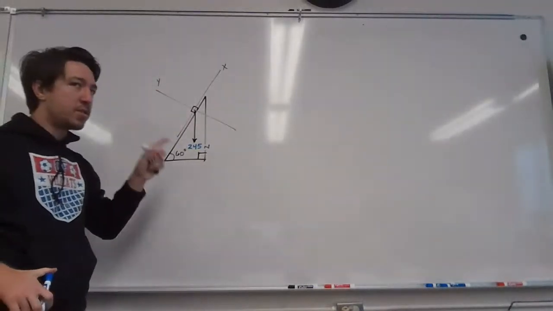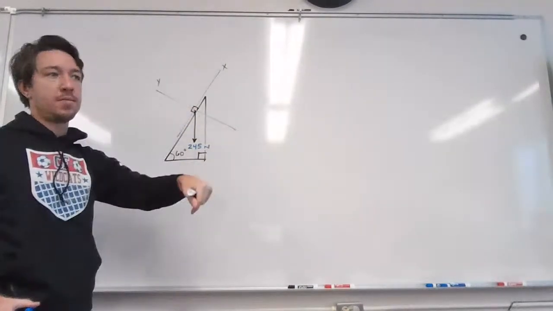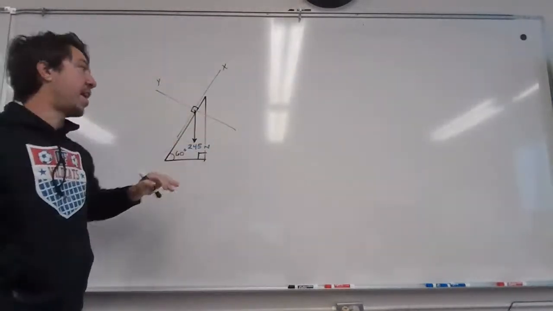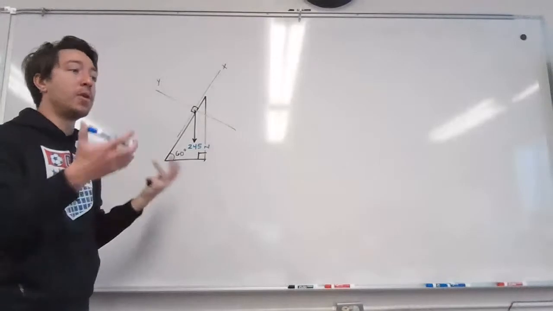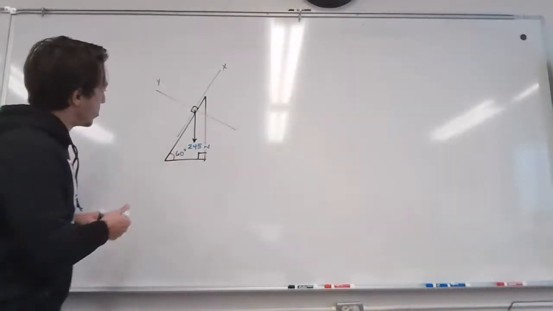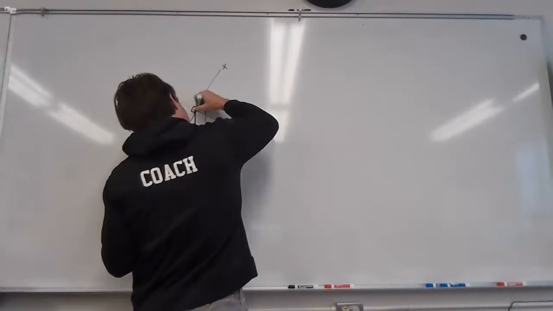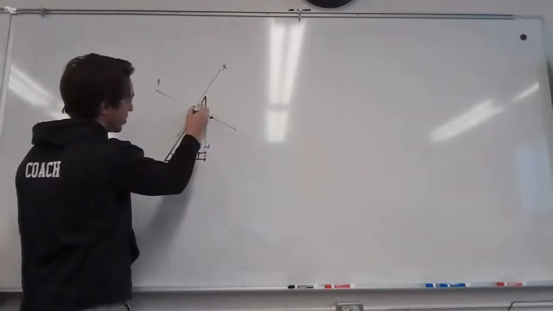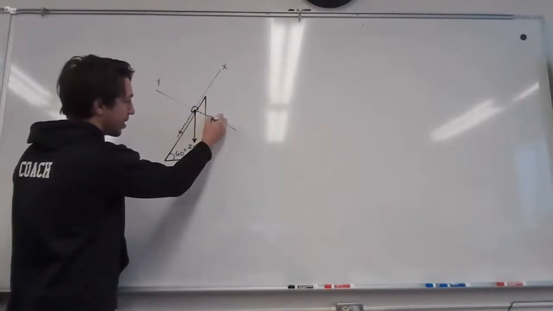So what makes this interesting is a lot of times gravity just points along the y-axis, but since we picked this weird set of axes, now this vector is at an angle and you can decompose it into its components. And so this vector is going to have a component that's perpendicular to the ramp, and it has a component that's parallel to the ramp.